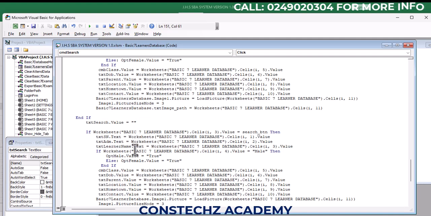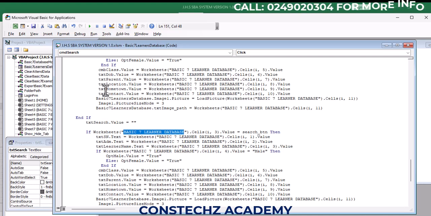So you're saying that if worksheet, which is found in this worksheet dot cell dot value is equal to the search button, then the text serial number is equal to, you are just looping.